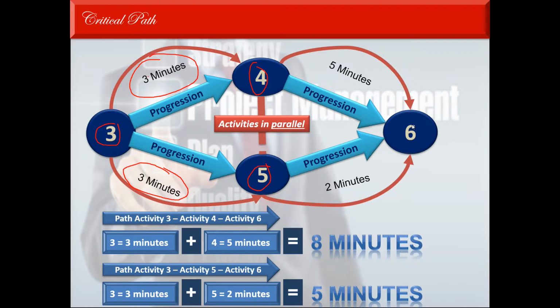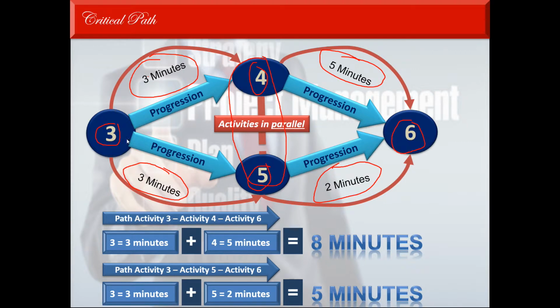The same for 6. You must finish 4 before you can start 6, and you must finish 5 before you can start 6. But now the question is, when can you actually start 6? Because 4 and 5 can be done simultaneously. The duration of 4 is 5 minutes, and the duration of 5 is 2 minutes.